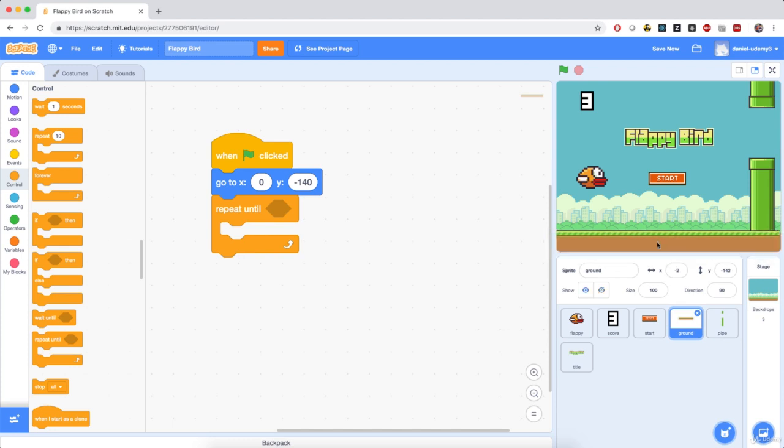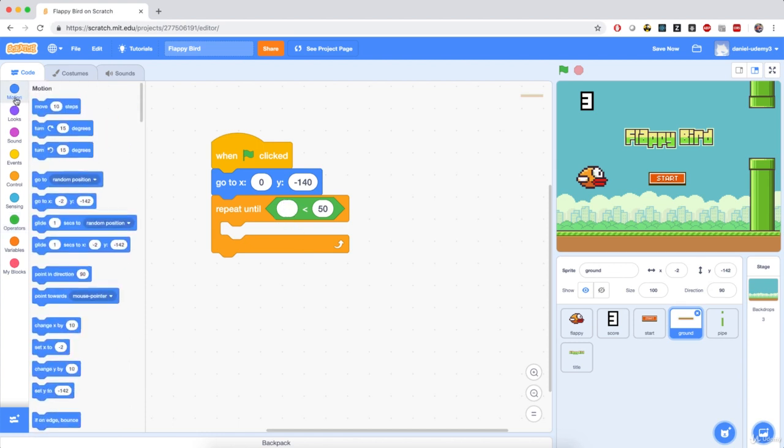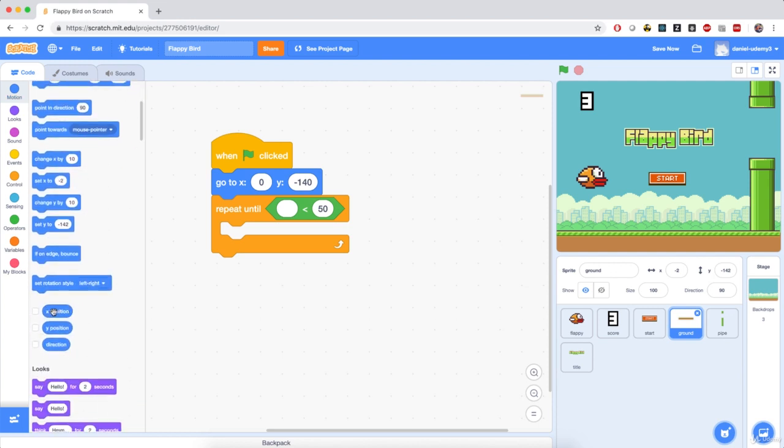All right, so I'm going to bring in from the Operators section this less than operator, and in the first space I'm going to fit in the X position of the sprite. From Motion, I'm going to pull in this rounded X position block, and I'm going to make it less than almost the left edge of the screen. I'm going to fit in the number negative 236, which is almost negative 240, which is the very edge of the stage.